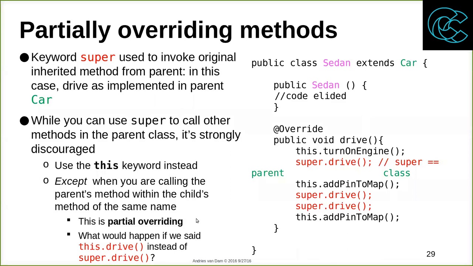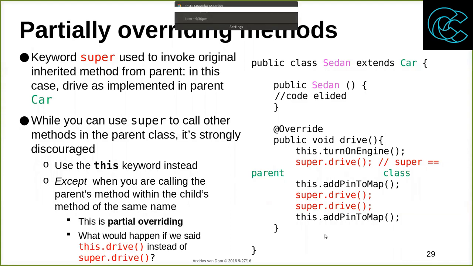So in this case, if you use this, it is clear, right? It is clear that turn off engine is from the car. It's coming from the car class and it's not of the sedan. So you don't have to use super here. But in the case where you're referring to the same method, it is clear if you use super rather than this. This would refer to, as we discussed, the same drive that is part of sedan and not the car. So if you use this in the case of brake, then it's already clear that you are using the turn off engine from the inherited class. So there's no need to use super, but it's okay to use super.